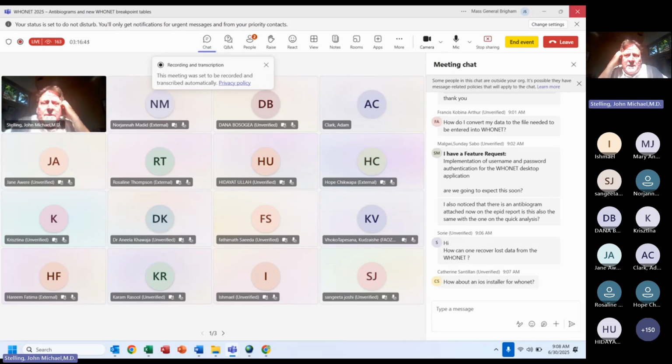I'd like to save the data in a hospital or in a laboratory setting. I like to save the data onto a network drive for two reasons. On a network drive, many people can share it: the pharmacy, infection control, infectious diseases. So that's convenient. You don't need to send them the files. They have access. You just give them permission to use it. That's one advantage of the network.